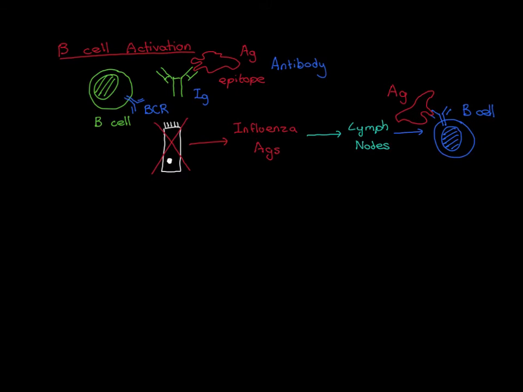Now, I told you that in principle we should not produce B cells that are directed against epitopes of self-proteins. However, sometimes that goes wrong. In order to try and prevent these B cells that are directed against self-proteins from ever actually being activated, in order for B cells to be activated, they have to not only find their actual antigen and bind to it, but they also have to receive help from a helper T cell that is directed against a peptide fragment of this antigen that they are directed against. And this is a security mechanism. This is to make sure that you do not activate B cells unless you have activated T cells.